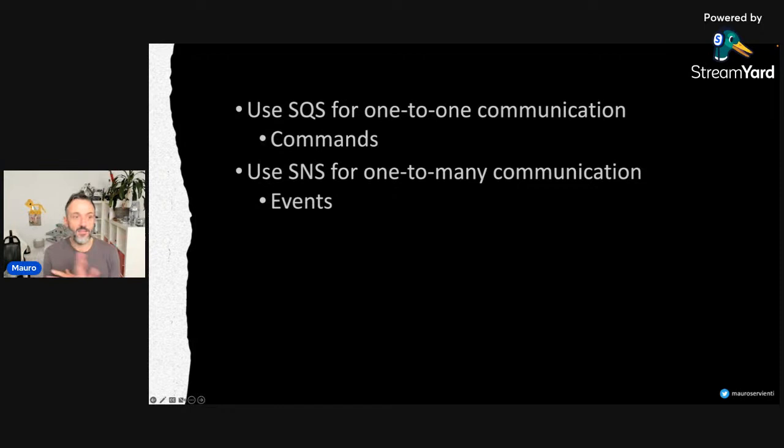SNS, on the other hand, is designed for one-to-many communication, or using events, right? Architecturally speaking, an event represents something that happened in the past and is immutable. The customer checked out. There is no way back, right? We can cancel the order, but we cannot really undo the checkout. The customer can, in reality, because they can go back to the previous page, right? But the fact that they checked out once or twice or three times, it's a fact that happened, right? So the shopping cart process in our sample will publish that event saying, hey folks, the user checked out.